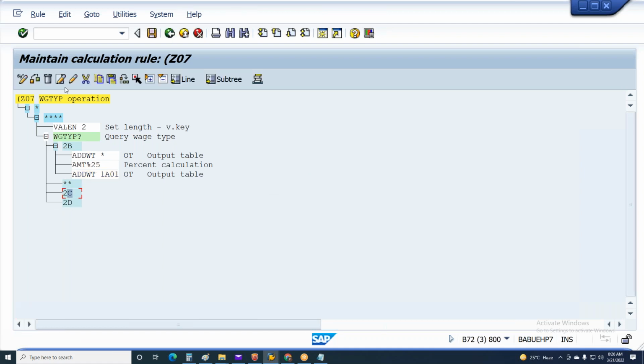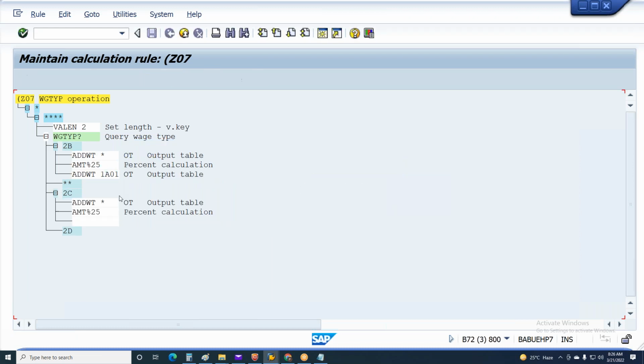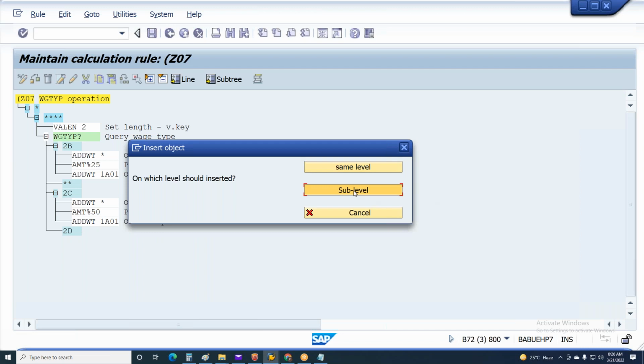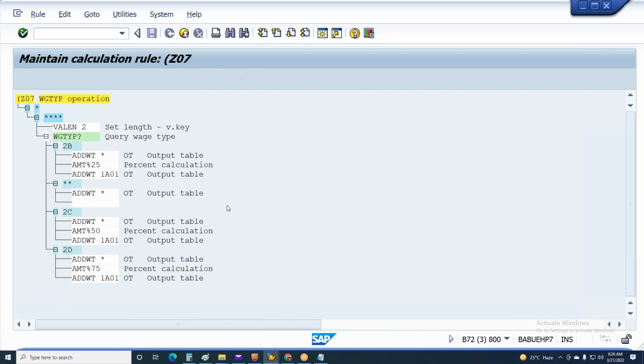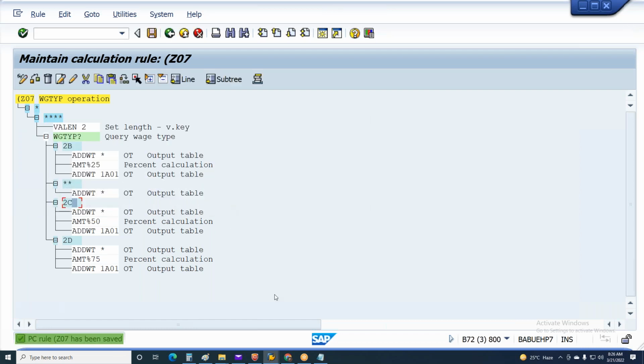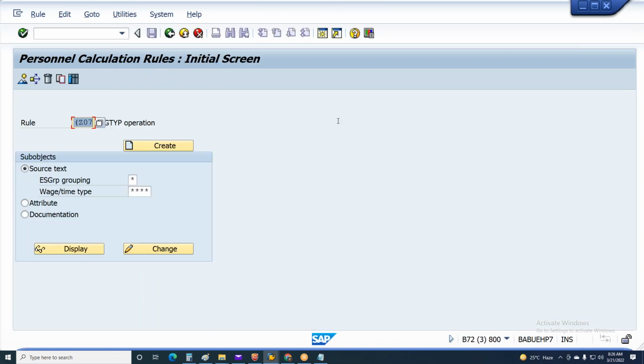Okay, I can write the conditions like this. Now verify it, how it works.